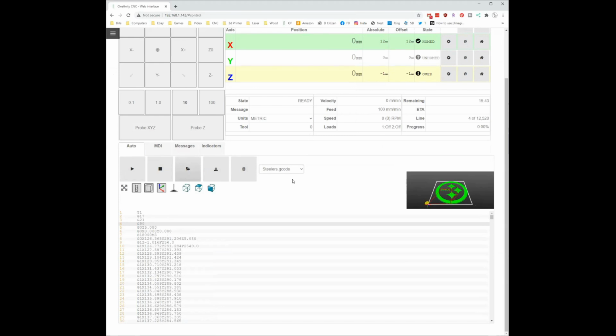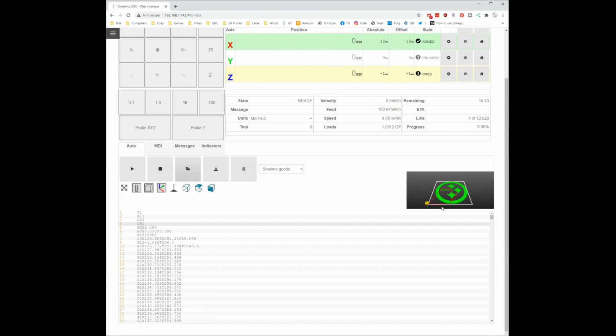If you wanted to, you could just put that file on a USB stick and plug it in, and then on the touch screen, you'd touch the folder, and it would search from within the controller or the USB stick, and you'd load it that way. But for me, it's so much faster and easier to do it on a computer when I'm networked.